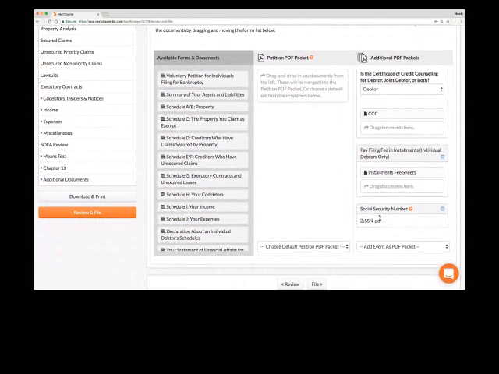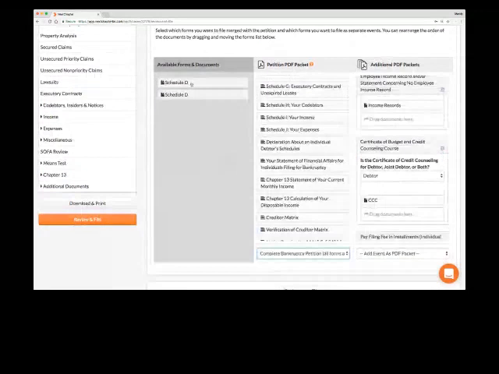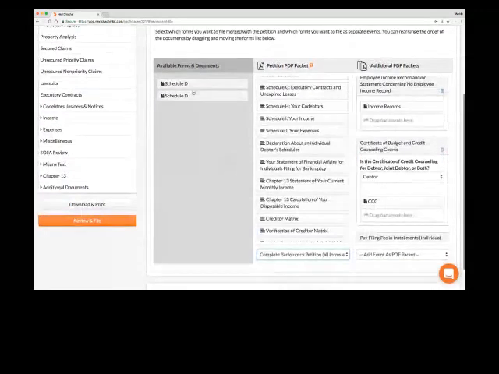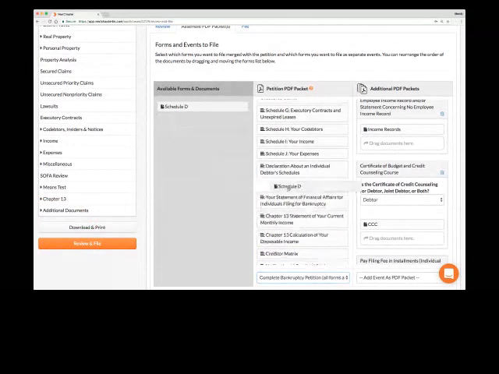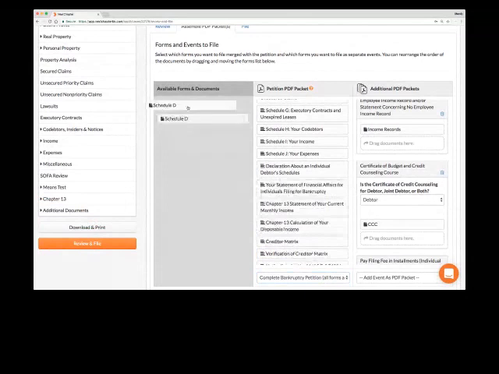Anything left over on the left here would be anything you've uploaded into additional documents, client document storage, that aren't the NextChapter generated forms. If for some reason you had to write "see attached" on one of your forms because you needed more room, maybe you needed some kind of description you wanted to add, you can still choose to drag these anywhere into your petition and they'll get merged and filed with your case.